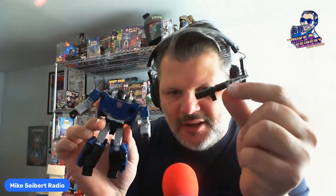This particular version of the character comes with a two-part weapon, which I currently have displayed as a pistol and a shoulder-mounted rocket launcher. But basically, it comes in two pieces. There's this bazooka looking thing, and then there's this handgun looking thing, which you could combine together in this port, to where it's one gun or one bazooka. And as we'll see, there's different combinations of this weapon that these figures come with. So it's kind of interesting as we go through the array. But this one, Netflix Deep Cover, just has the one weapon. So it's either one big rocket launcher, or it's a handgun and a shoulder mounted bazooka.